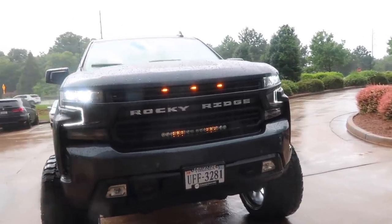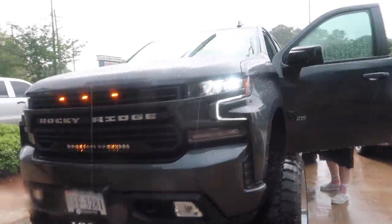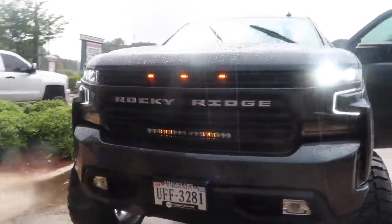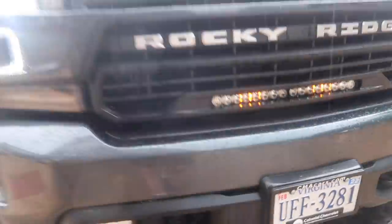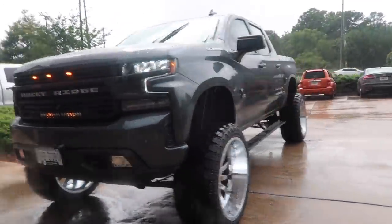One of the things that I love most about this truck, the Rocky Ridge front end on this truck is so freaking cool. It's almost like Slick Vic. You got your aftermarket LEDs, you got the little light bars in the front. I've always been a huge fan of the 19 to 21 Silverado headlights, so those are really cool. The color of this truck goes really well with the chrome and the spike lug nuts of the Hardcore wheels. FTS kit, as always, turns out beautifully. I am really looking forward to somebody powder coating one of these at some point. I think that's going to be really nice when somebody decides to finally powder coat one.